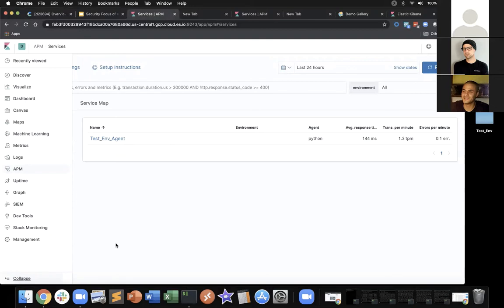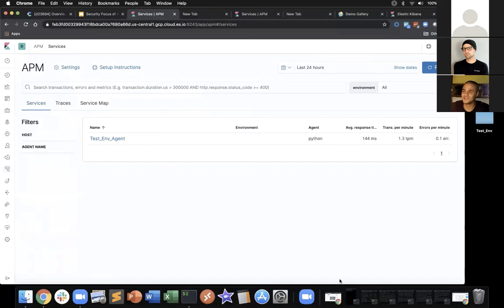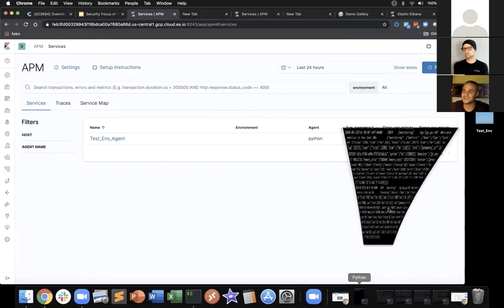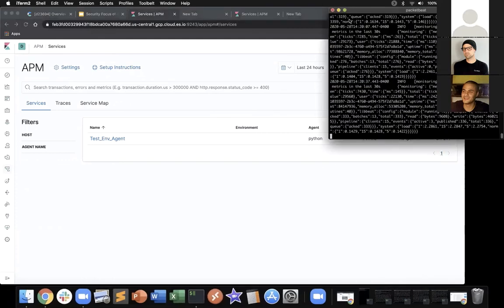So what we have here on the left-hand nav is a bunch of our solutions that are available to our end users. Again, if you use our cloud offering, these features are all exposed during that trial license. The on-prem basic license would be a little bit different. You might, again, have to work closely with our reps to expose some of these specific features, such as machine learning and some of our alerting features. What I have here is an APM agent, again, running on my Python script that is, no, that's my packetbeat, my apologies. Let me see if it's still going.